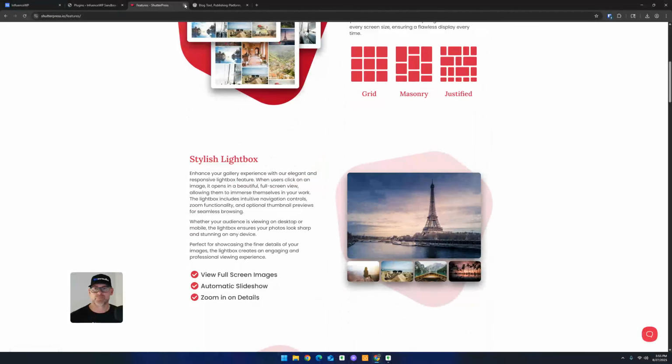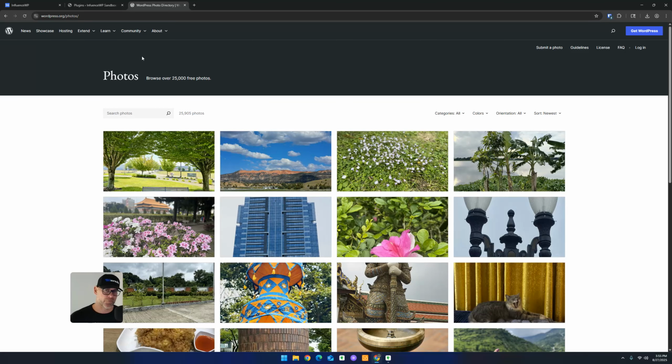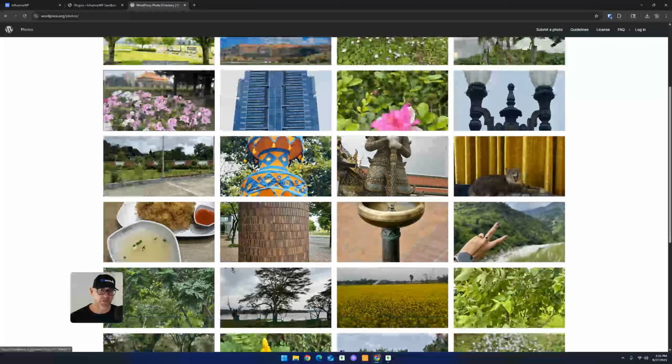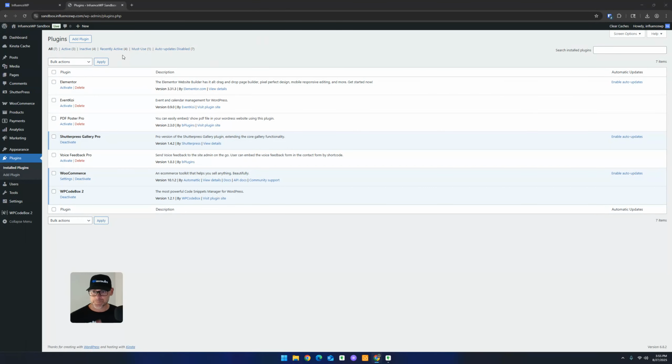All right. So since we're dealing with images, I thought it would be cool to also show that if you go to wordpress.org, you can go under the community nav item and go to photo directory. These photos are free for the public to use. So I thought it'd be really cool at the same time of introducing ShutterPress to also show that this was available. While I do a bit of photography myself, this isn't about me. So instead of using my photos, I wanted just to introduce everybody to this. So wordpress.org/photos, and you can grab any of these here. So I'm going to pull this over to my other screen too. We're going to use some of these images.